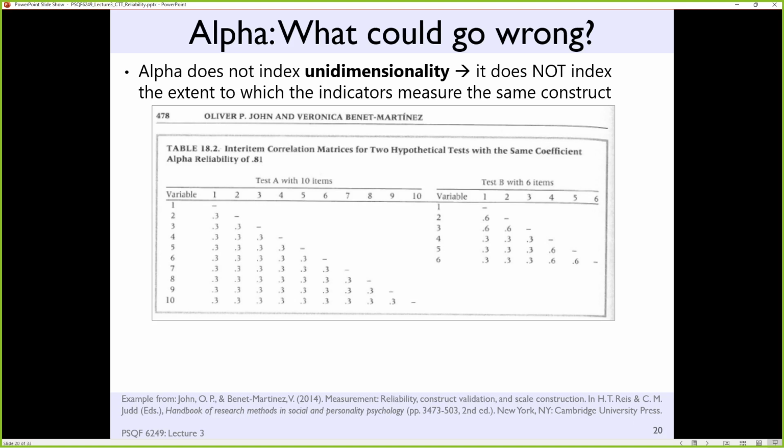Alpha has the mean inter-item correlation in its computation. It does not have the variance across those correlations. So there's no way to look at an alpha coefficient and say that it measures 1 thing, 2 things, 3 things, because these pockets of extra correlation are not represented in the formula. So whatever you want to call it, internal consistency or reliability, alpha basically measures how many items you have. That is what it does.